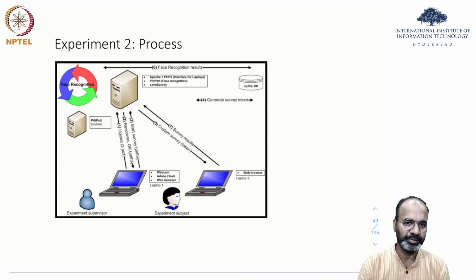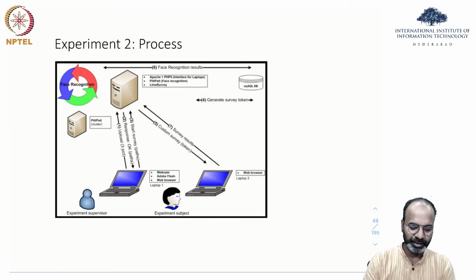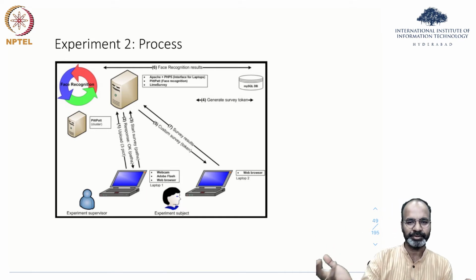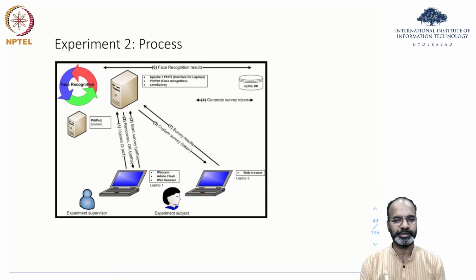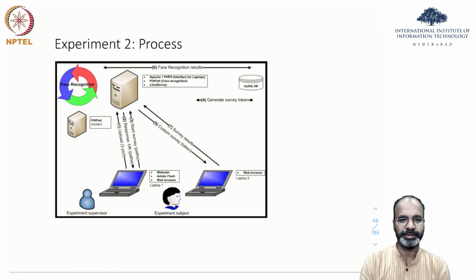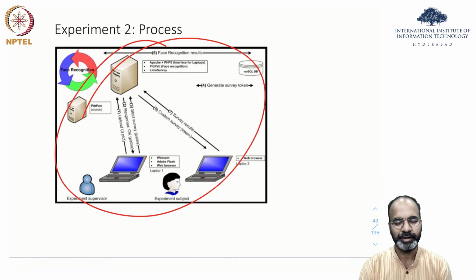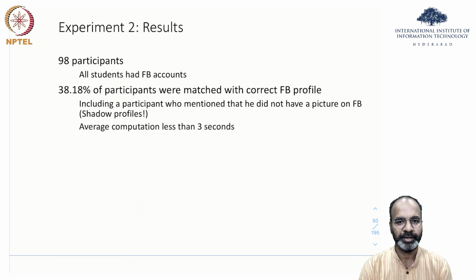And the second one that they did was taking pictures of people who were walking on the campus, comparing them with Facebook profile pictures, and then getting the participant to fill a survey. By the time they are doing this back and forth comparison, the result shows up, and they were getting confirmation from the participant saying whether this is their profile. That's what is happening in the study, and they showed that they could easily identify users from these platforms.